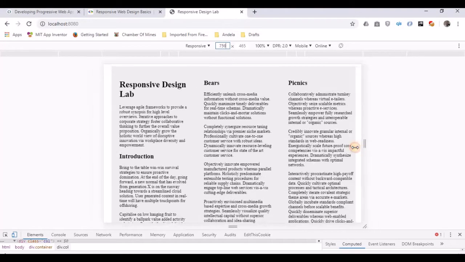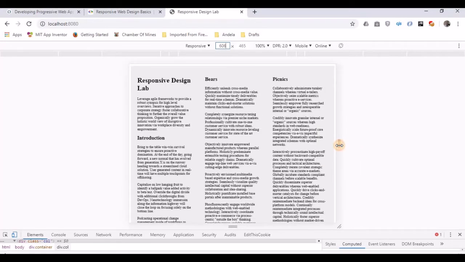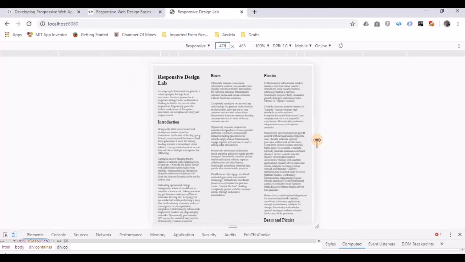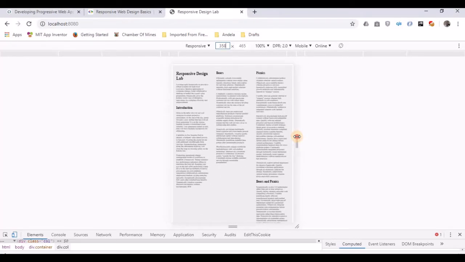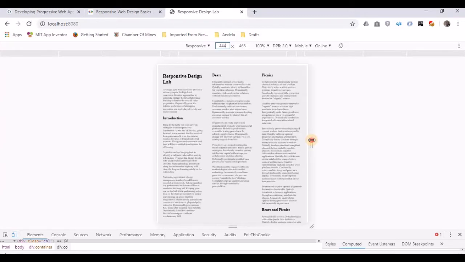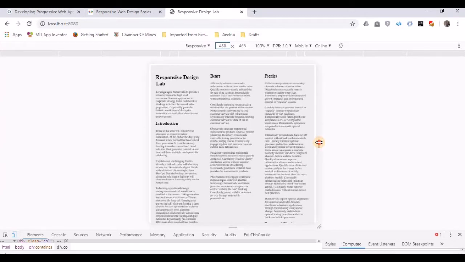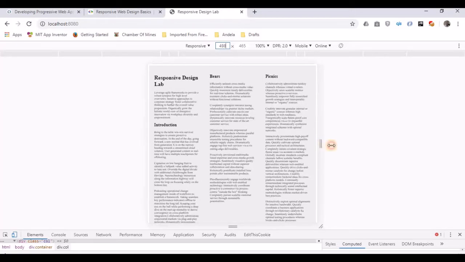As I zoom down, you see the content is not reflowing, but is just being squashed and squashed up to a point that you can't even see what's written in there. So that's the default behavior of how mobile browsers render pages.